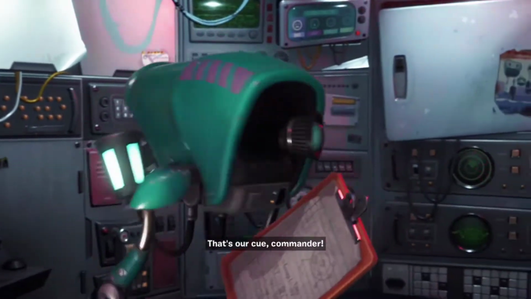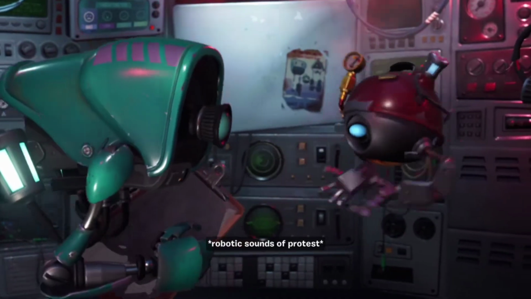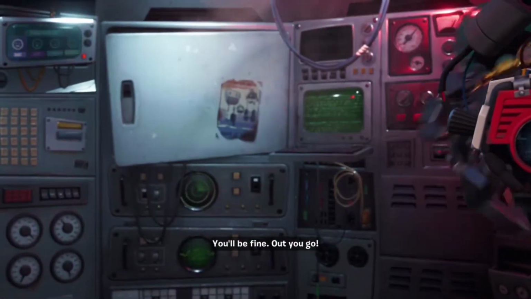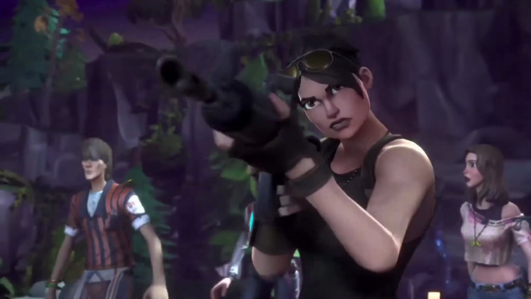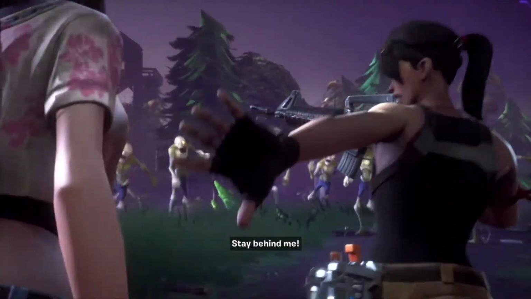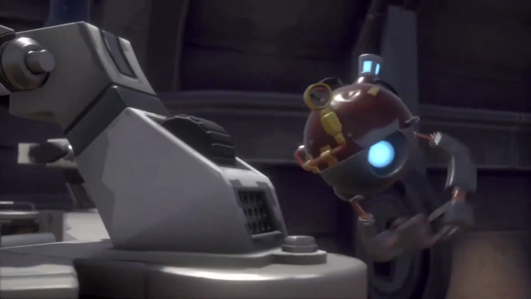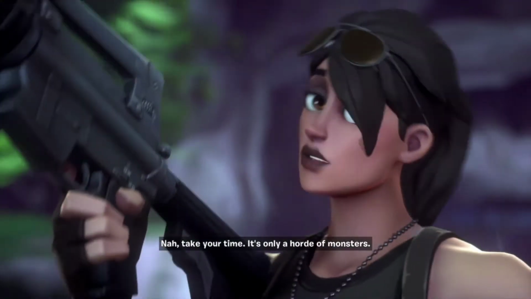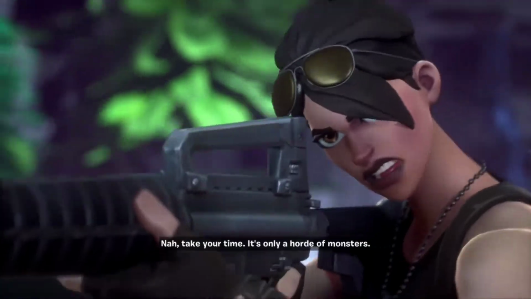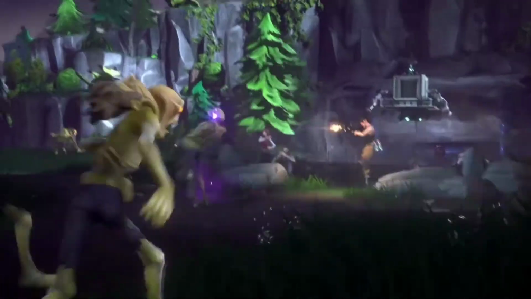That's our cue, Commander. Pop, head down and prepare the storm shield. You'll be fine. Out you go! Hey, let's do this. Stay behind me! Let's go. Yeah, seriously. Come on, pick up the pace.